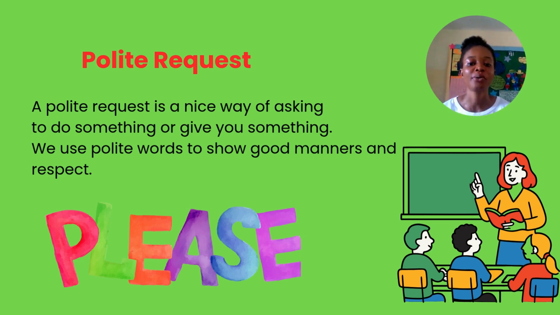Now, what is a polite request? A polite request is a nice way of asking someone to do something or give you something. When you want to ask for something, there's always a way in which you ask that will make the other person willing to do what you want. It has to come out in a very polite and respectful manner. So we use polite words to show good manners and respect. When you ask for something in a polite way, it shows that you respect the person you're asking, and also that you have what?